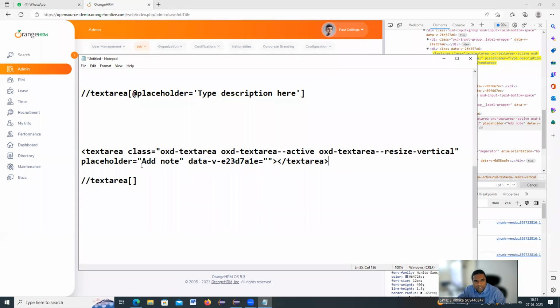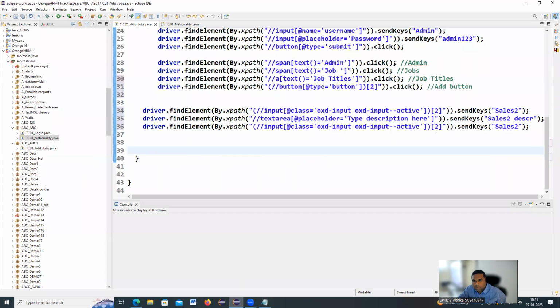And I want to take this is the place. So sales to description and sales to note details entered.